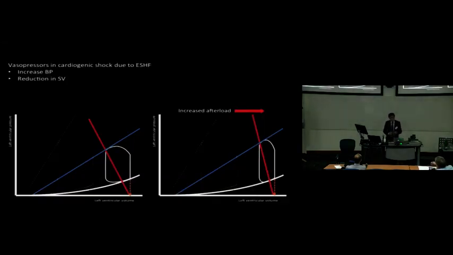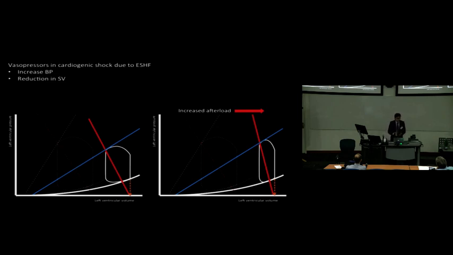So if you have a fixed blue line here at the end-systolic elastance, and you just give vasopressors to vasoconstrict and increase the afterload, steepening the red line, what you'll see is a narrowing and narrowing of the loop, because you have reached the limit of recruitable preload. So your heart cannot recruit additional preload to maintain your stroke volume. So you might get pressure, so you can see where the two lines cross. The end-systolic pressure may be higher, but you're sacrificing your flow.